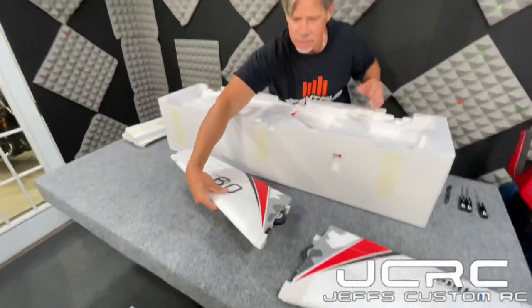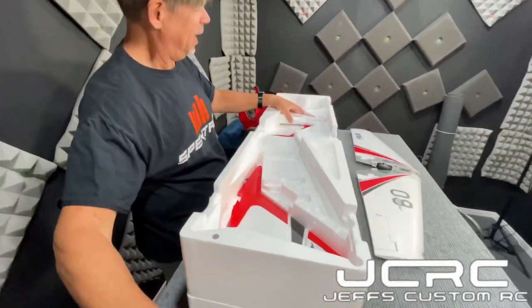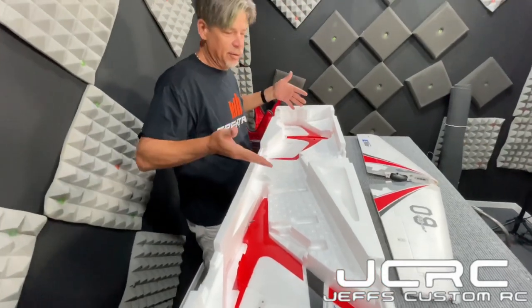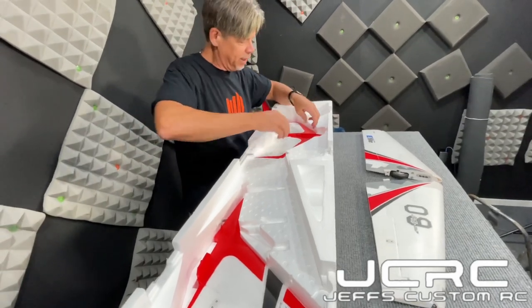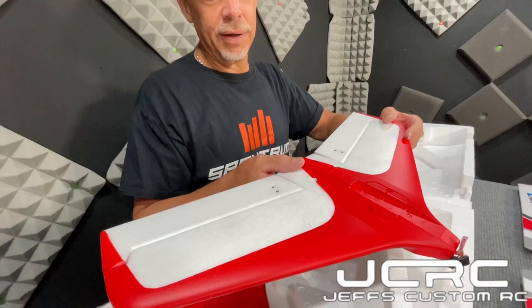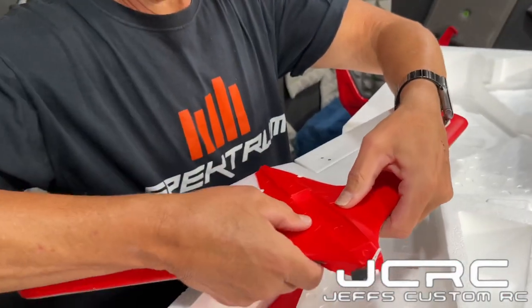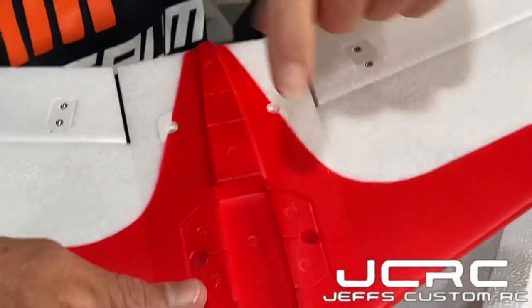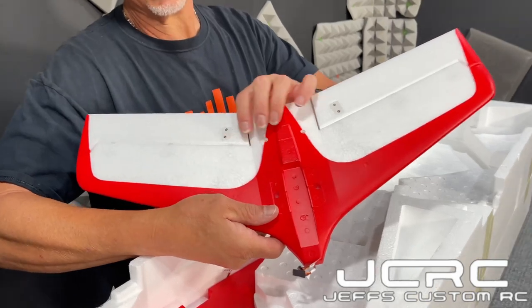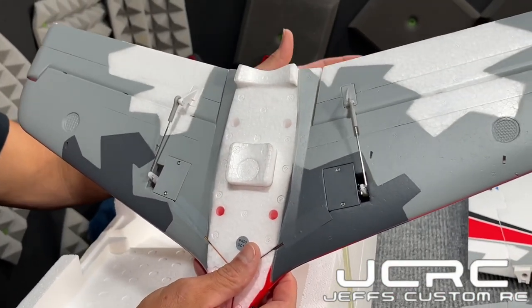Getting deeper into the box, we're going to pull out these pieces, which will reveal our vertical and horizontal stabilizers. Take note of how they're in the box so you can put them back easily. Starting with the horizontal stabilizer — really really nice finish on this. You've got hard points where your screws come through. The screws more or less pass through to the other hard points, which captures it. All your clevises and horns are screwed in from the back side, which is really nice — very nice, pre-installed.